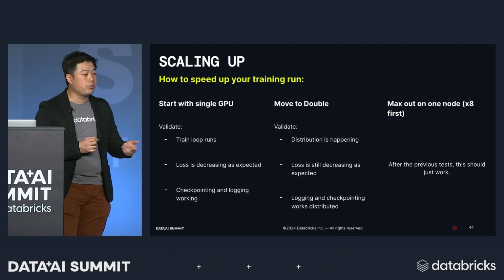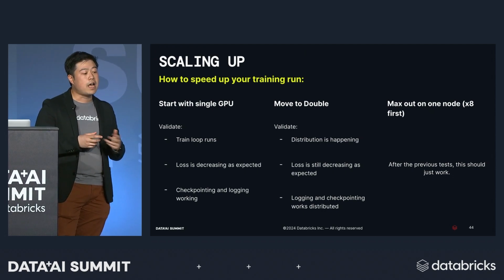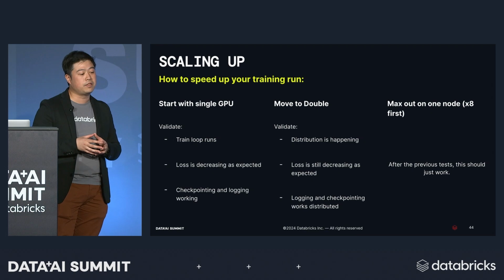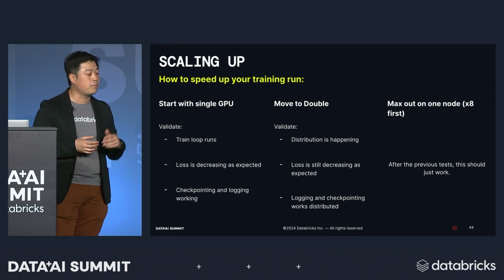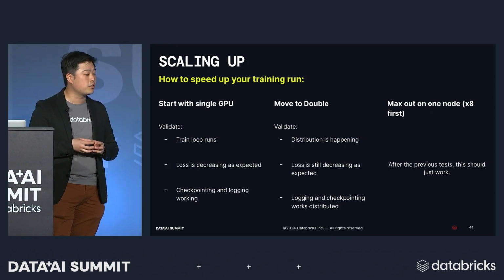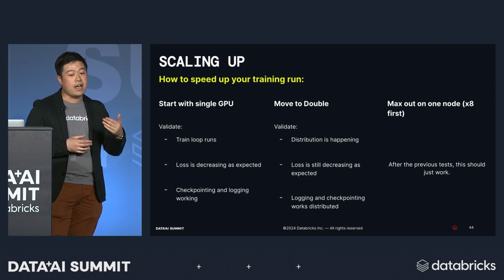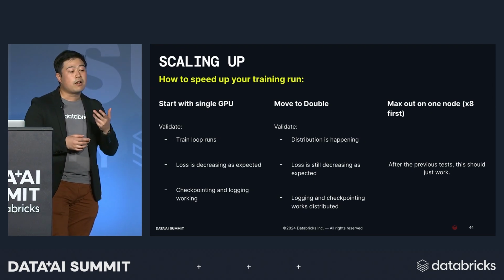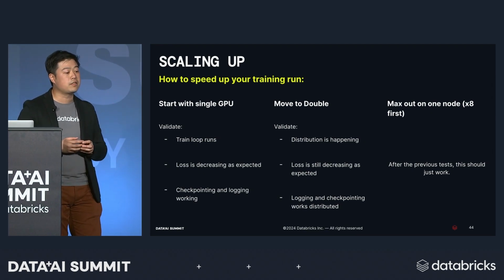So we've talked about data pre-processing, we've talked about the data loading step, we've talked about the main training loop as well. How can you scale this up? Generally, I'd say always start with a single GPU, and make sure your loop is working first. Make sure things like the loss is working out, and make sure your checkpointing and logging is running properly. Then you can add GPUs on the single node. Firstly, you'd probably go with 2 GPUs. That's enough for you to start debugging faults.